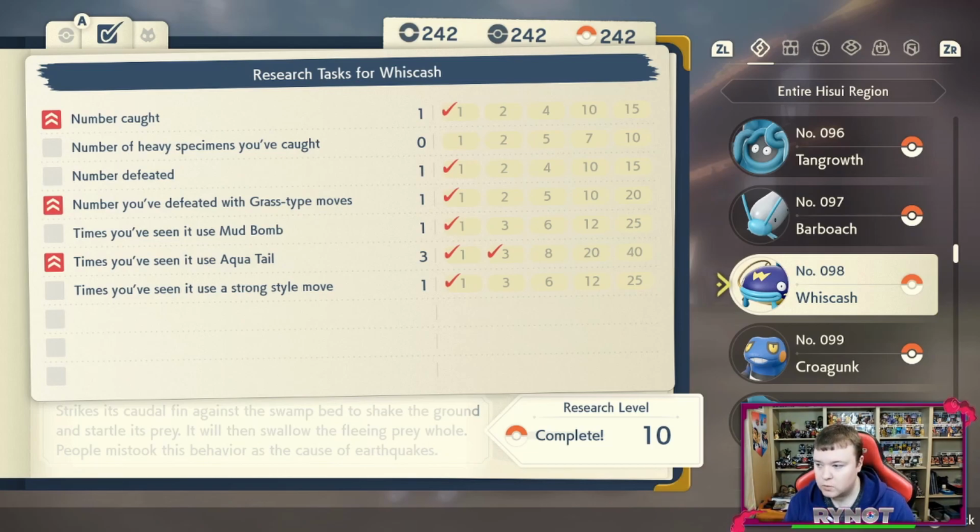So let's say you start out with Whiscash at research level 0. You have not done anything for Whiscash at all. If you were to catch one Whiscash, because number caught has the red arrows next to it, and you go turn it in to the professor, you would go up to research level 2 on Whiscash. However, if you were to encounter your first Whiscash and knock it out, because number defeated does not have the arrows next to it, your research level would only go up to 1.